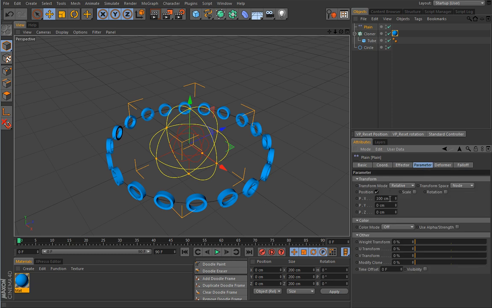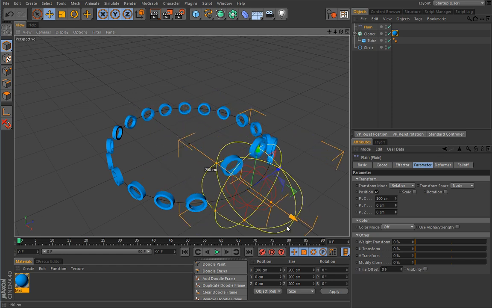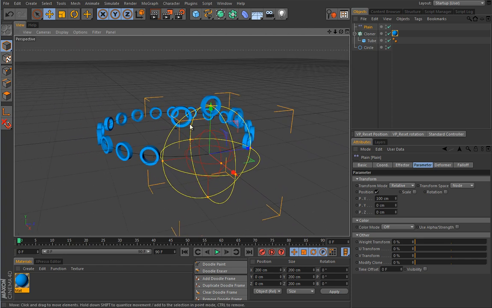We told them that we want them to move 100 centimeters in X, but they're still at their initial positions. Why? The answer to that is really simple. The falloff is actually this gizmo here, so everything inside it will be affected and everything outside will not. Let's physically move it here and you will notice something happening. Now these guys moved according to this value because they are in the reach of the falloff.